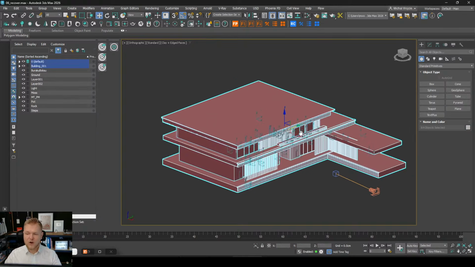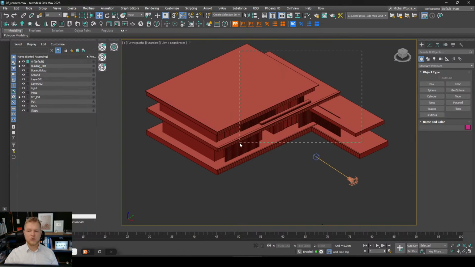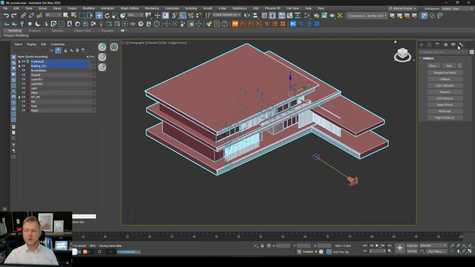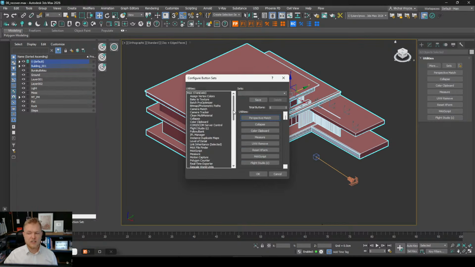First thing, if you are dealing with a scene that you already have materials on and you don't want to add a placeholder material, what you can do is go to utilities and find something that nobody ever uses, but I do. That's the so-called UVW Remove. It's meant to remove the UVW mapping, and it can be found in the Max standard, but for some reason it's not here.